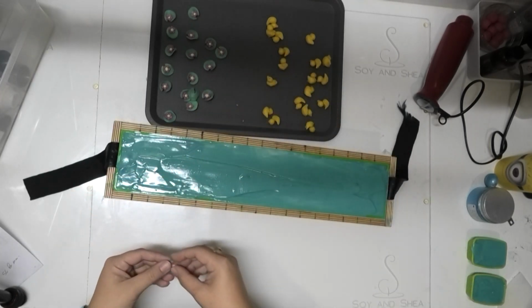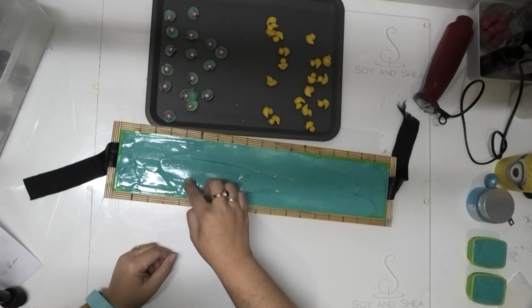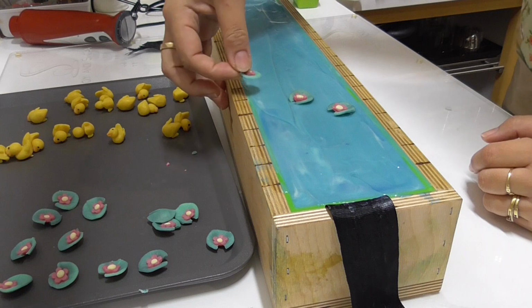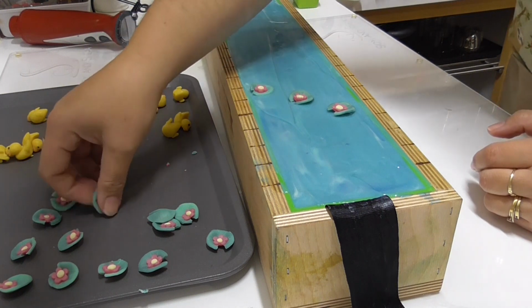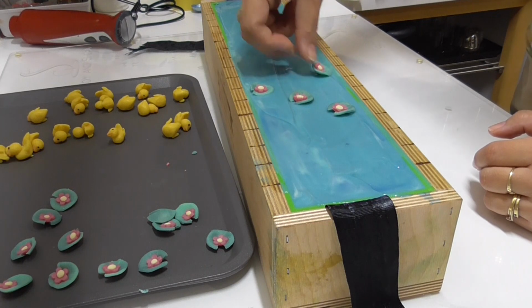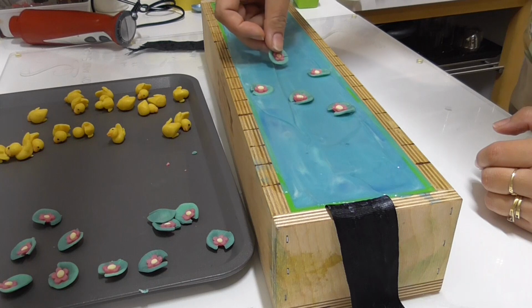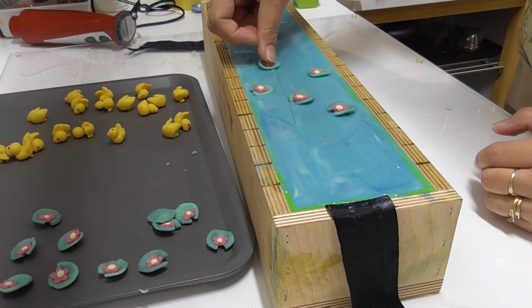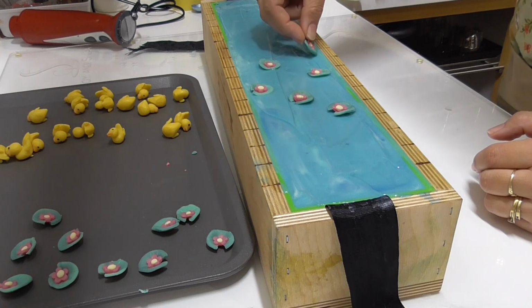And the idea is every single one of these soaps is going to get a little lily pad with flower and a little ducky, and I'm going to do them all differently, I think. So each bar will actually look just slightly different, but you'll all get a ducky and a lily pad on them. They are so super cute.